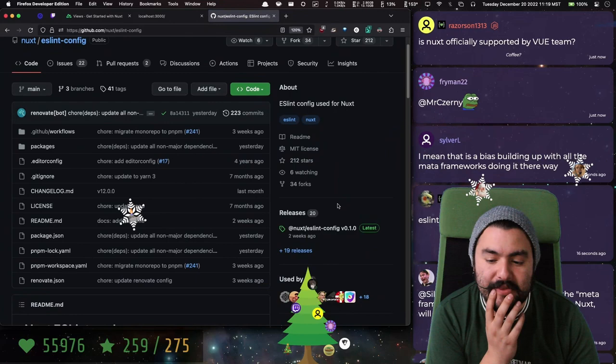Okay, let's see if we can find it in the Nuxt documentation. Nuxt config. Read more in the docs on Nuxt config. Head, meta, name, content. Ask ChatGPT. So ultimately, I did just want to show you this. Basically, if you want to set meta tags or add custom scripts from a CDN or links or anything like that, you can do it in this file and it gets loaded on every single page.